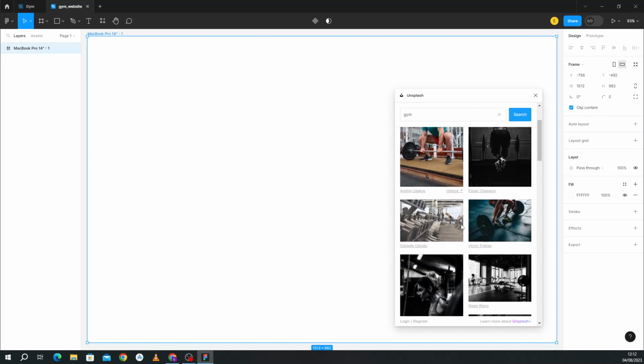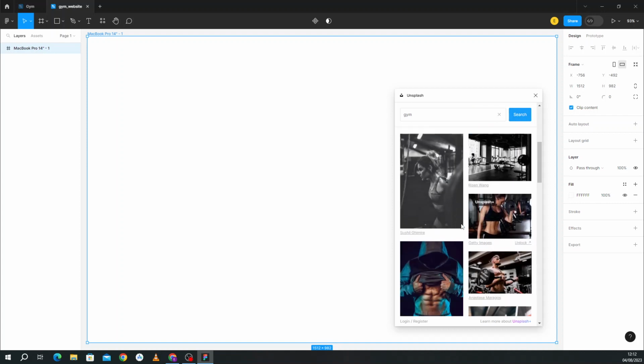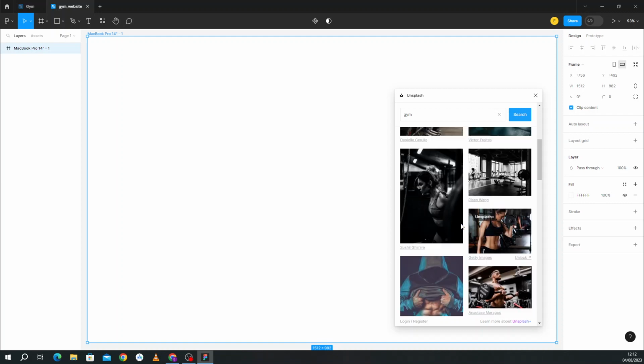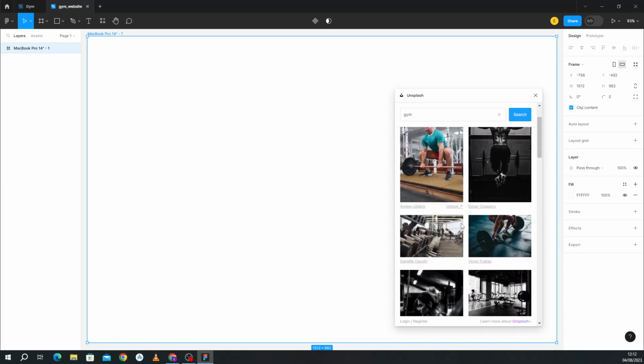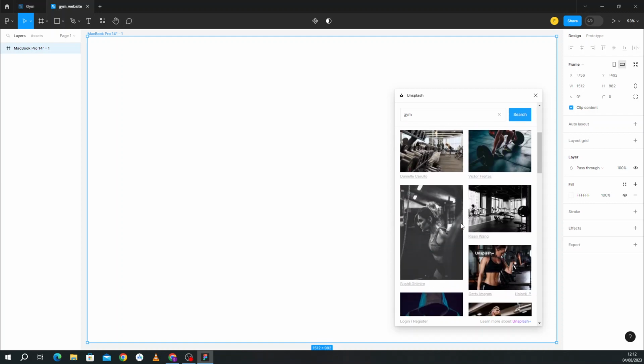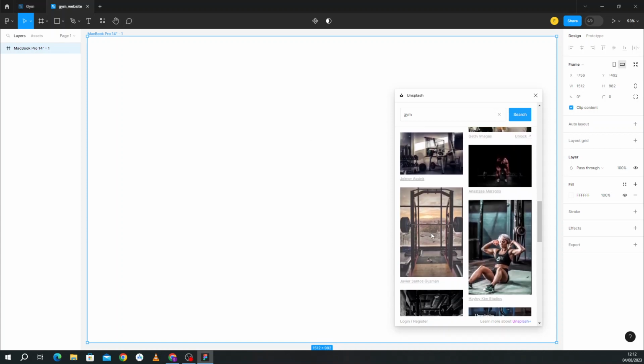Yeah, and here we have all these gym pictures. So if you want to use any of these images, you just have to click and it will be downloaded and it will be populated in our preview right here. So let's look for our image.